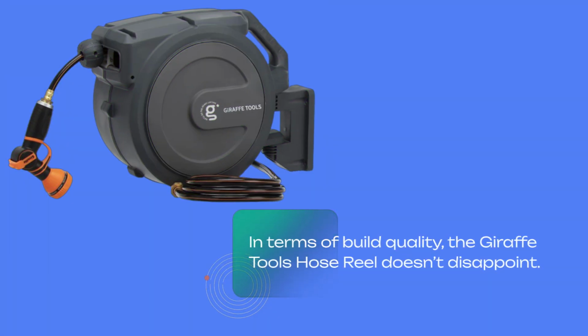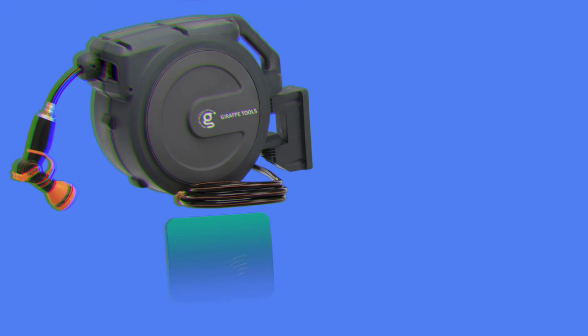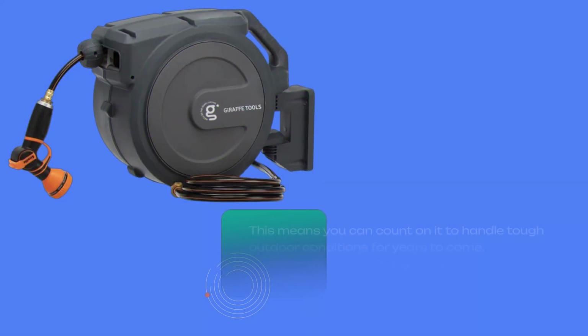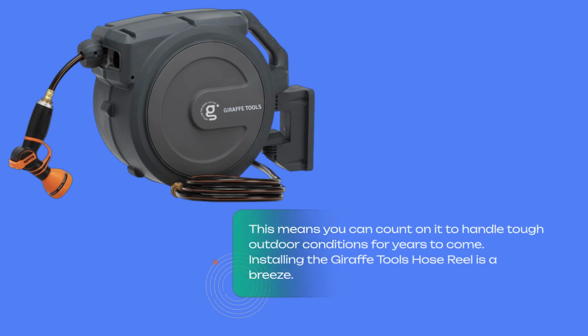In terms of build quality, the Giraffe Tools Hose Reel doesn't disappoint. It's constructed from durable polypropylene and has been rigorously tested to withstand up to 200 psi of pressure and 600 psi of bursting pressure. This means you can count on it to handle tough outdoor conditions for years to come.